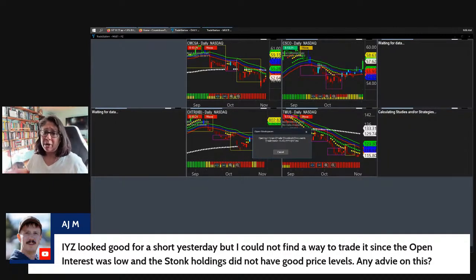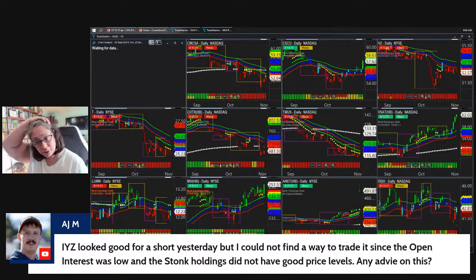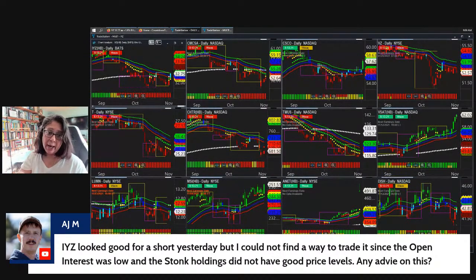Makes life so easy. We know exactly why IYZ is moving. We know exactly what IYZ is going to move. And look at all the double red. I mean, Cisco moving up. Man, I'm not really too concerned about that. Look at T. Look at VZ. Look at Comcast. TMUS. Oh yeah. This is a good place to start looking at potential weakness, no doubt.